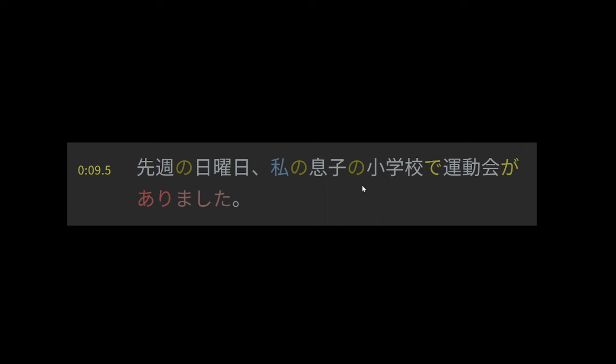Here we have three nouns connected by の, and how you group the elements can change the interpretation. The natural interpretation is to group 息子 together first — my son's elementary school — because 'my son' is obviously a clear unit. Alternatively, you could group 'son elementary school' first, giving you something like 'my elementary school of sons.' Which grouping is correct can't be decided by grammar alone — both are equally grammatically valid. Logically, my son's elementary school is clearly the intended interpretation.